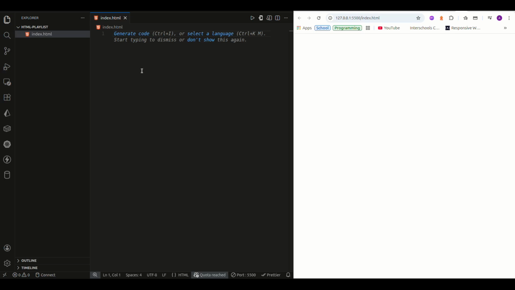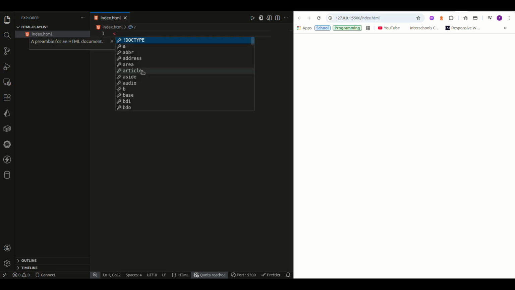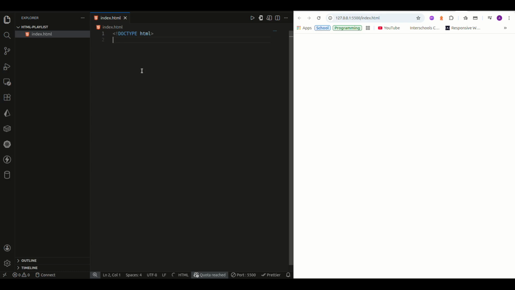First thing, you type doctype, and then we have our html over here. We close this and create the html tag. The closing tag for html is this one.